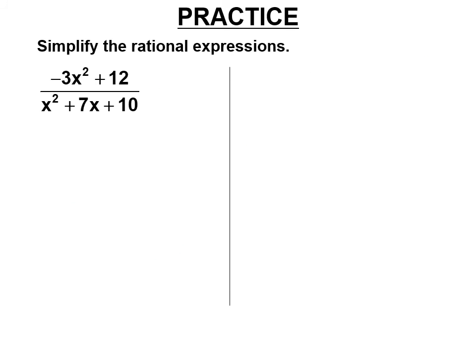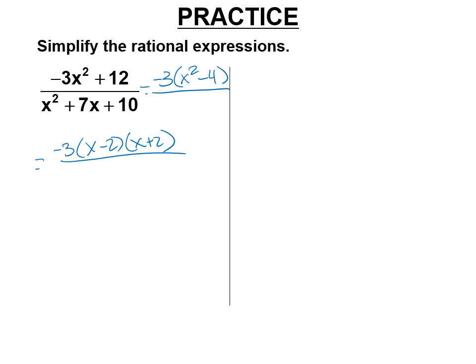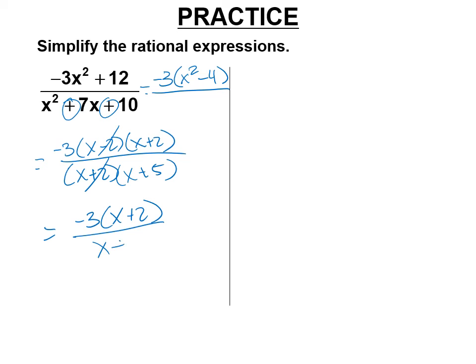Okay, so here I see a common factor of -3. So we get x squared, not plus 4, minus 4. Now we're looking for x squared minus 4. No, that's not going to work. But x squared minus 4 could be x minus 2 times x plus 2. Yes, difference of perfect squares. So now we're looking for one of those out of this, and this has to be all plus, right? So it's x plus 2 times x plus 5. Those cancel. The -3 is still there up top. So it's -3 times x plus 2 over x plus 5.